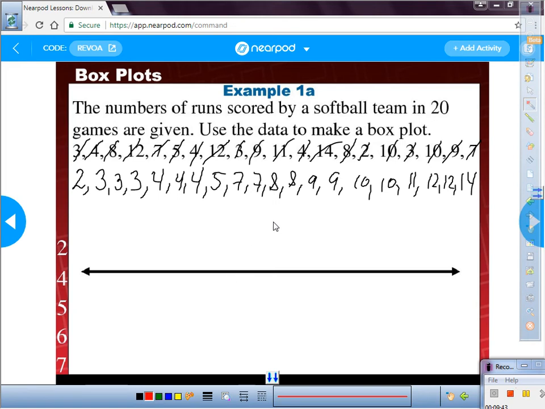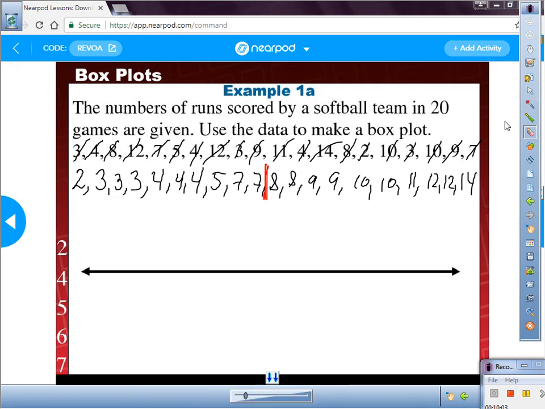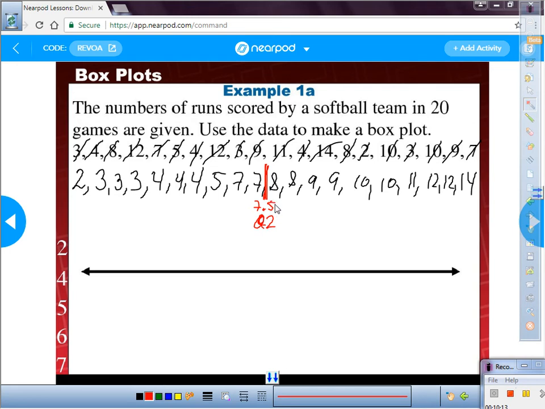All right. So, really quick, they said to find the median. So how many numbers do we have? 20. So I need to count 10. 1, 2, 3, 4, 5, 6, 7, 8, 9, 10. And the median should be right after 10. Is there a median? No. That means what do I need to do, everyone? Add 7 plus 8, that's 15, divided by 2, it's 7.5. That's our Q2.